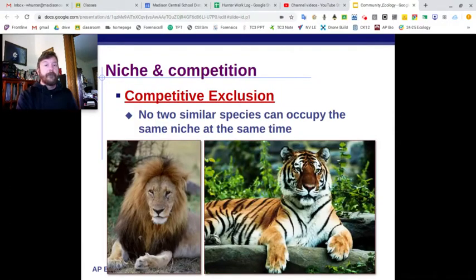You also have speciation as a result of this. You'll see two species be kind of split off. In this case, we're looking at the tiger and the lion. You don't find them in the same ecosystem because they share too much of the same niche. So because of competition ages ago, and we're talking thousands, if not millions of years ago, these two species split off and they partitioned into different niches. So you don't see the tiger where you see the lion and vice versa, because that would be too much competition for the species. They have evolved into these different ecosystems.